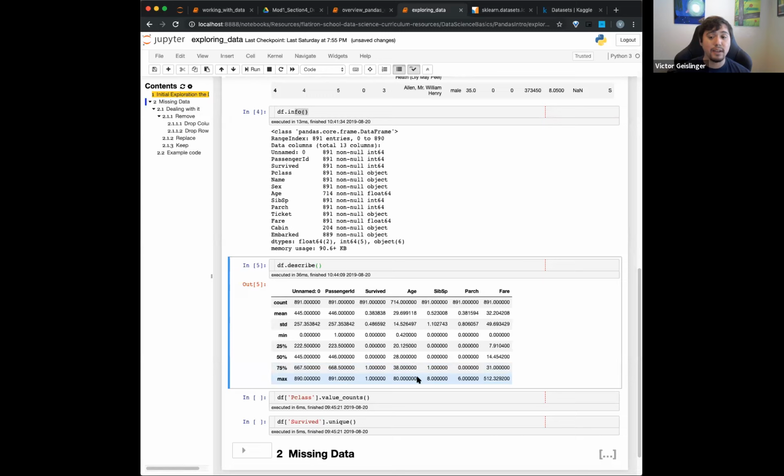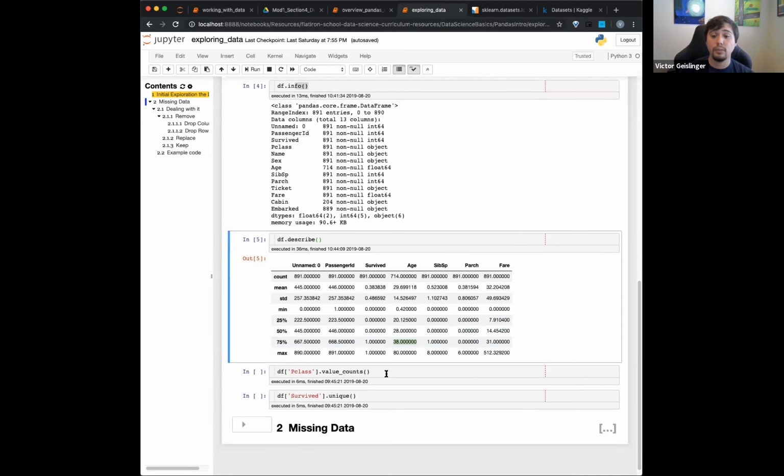The maximum value is 80 years old here. Our interquartile range, IQR, is 21.25 to 38.0. That would be our middle 50%, as it's sometimes called. So you can see a lot very quickly: 75% of the population in this Titanic data frame is 38 years old or younger. So there are very few old people, right?